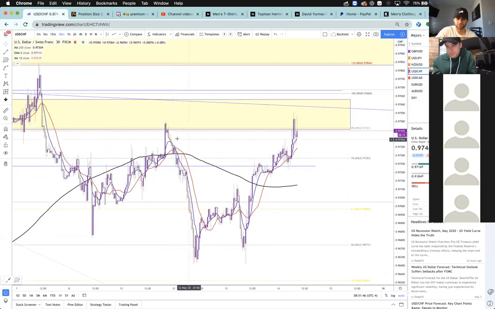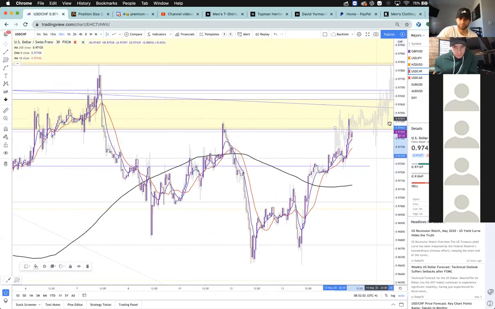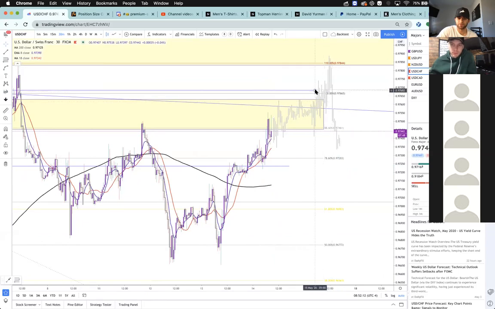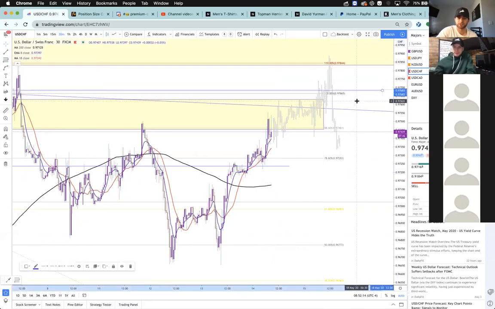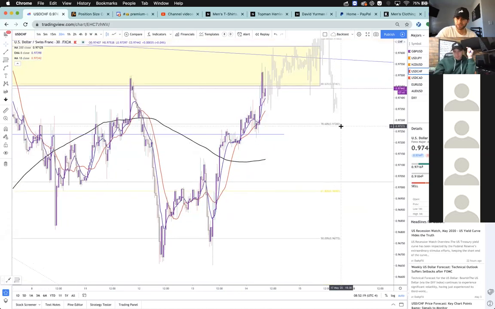We're going to look for it to do something very similar to this. Boom. Come up. Let's actually extend this out a little bit more. Boom. We're going to look for it to come up again, do more of a retest of this trend line, of this level up here, of this resistance. Tons of confluence here, guys, to be bearish. And then as soon as it breaks, we're going to short.